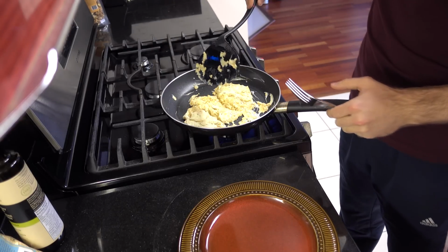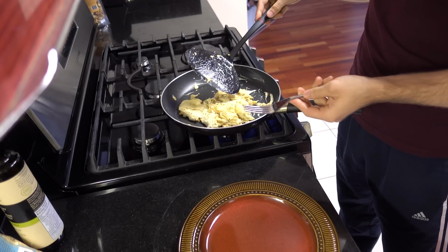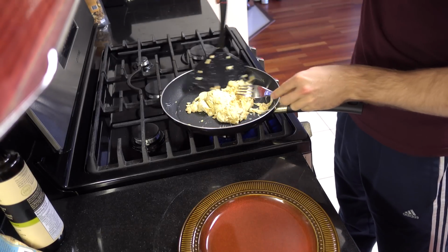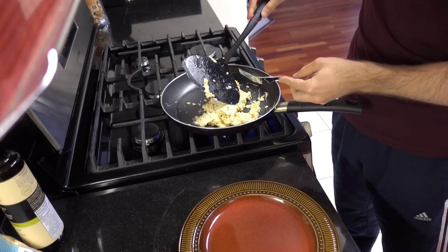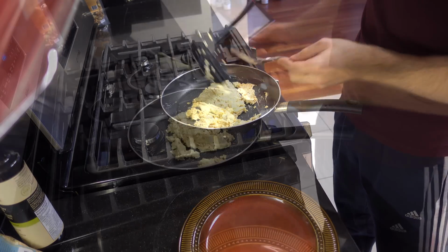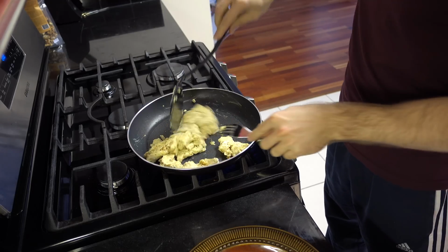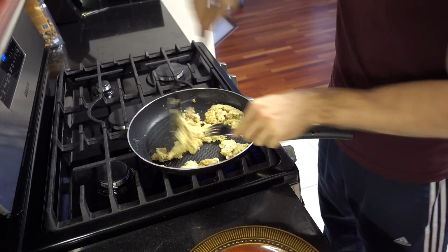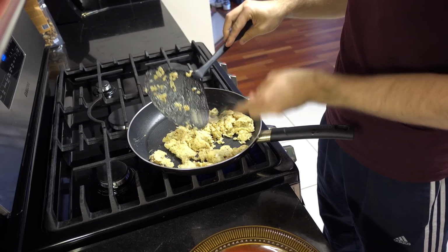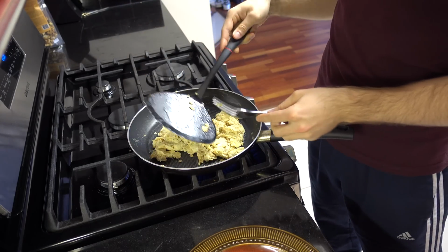Basically the whole recipe was that, and now I'm just gonna cook this for another minute or two, depending on how you like it. Some people like to do it very fast, like in a way it's not even super cooked. I kind of like it more crispy, so I just leave it be for a little bit longer. It doesn't look like the prettiest meal in the world, but it does the job, and it has a decent amount of protein, a decent amount of fat, a lot of carbs as well. It's necessary basically if you're doing this as a pre-workout meal, which is for most of my workouts, and then I hit the gym after 2 hours.